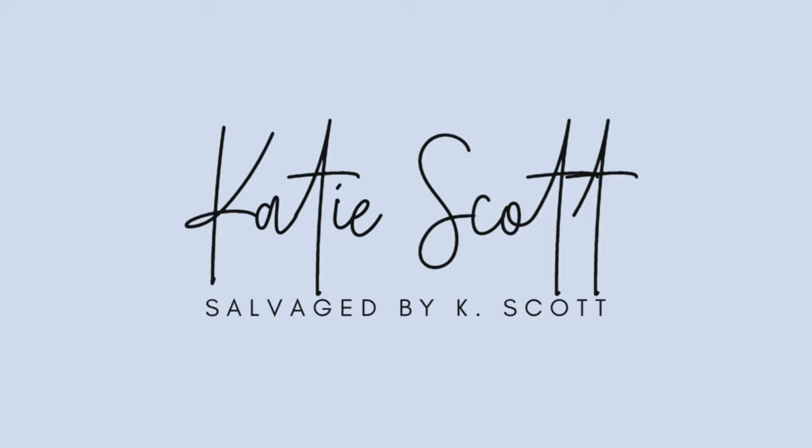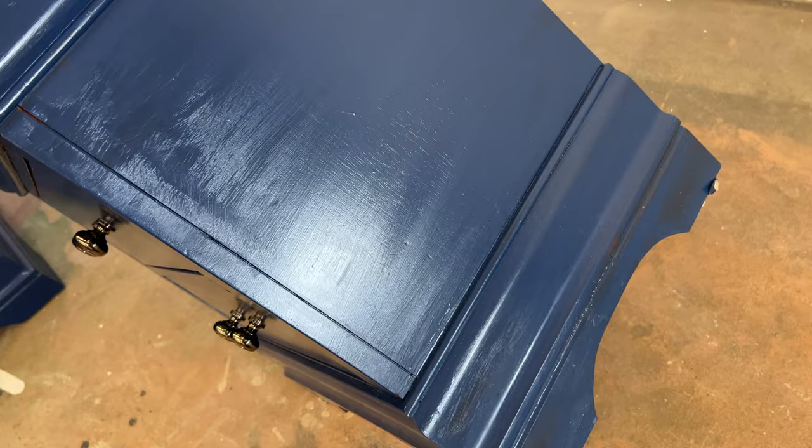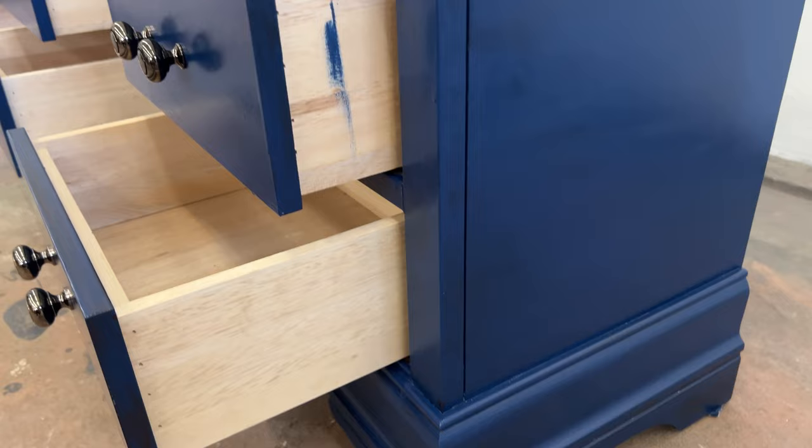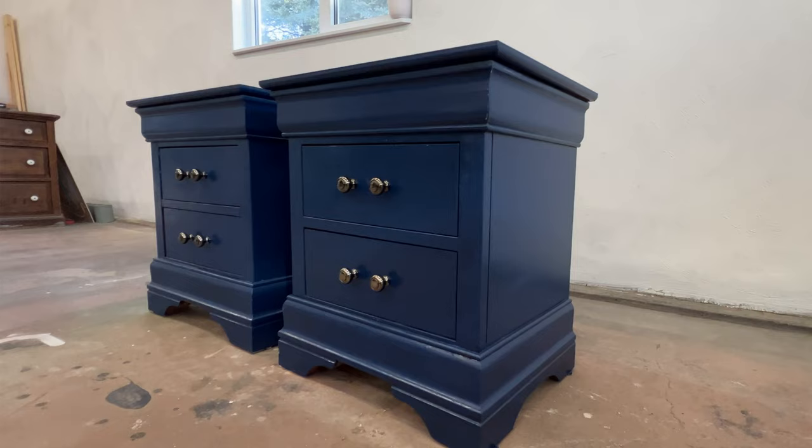These are a super popular design that I'm starting to see out at the thrift stores and on Facebook Marketplace all the time, but they're also still widely available new from major furniture retailers. So that tells me they're a good classic traditional design that works well in a lot of different spaces. The issue with them is that a lot are that newer kind of papery veneer that just doesn't hold up to the abuse we all put our bedside tables through, and the MDF tops start to bubble or swell.